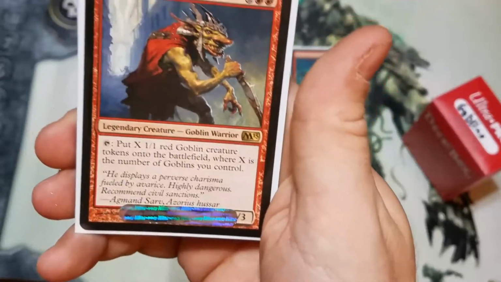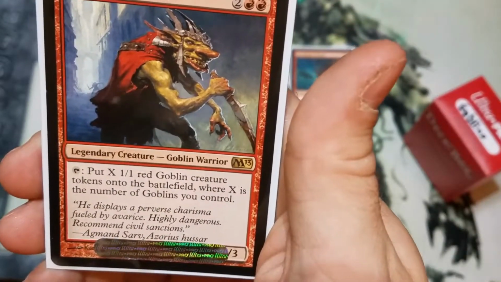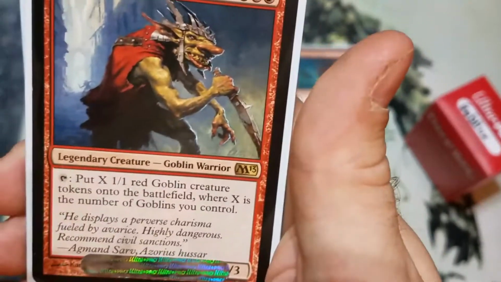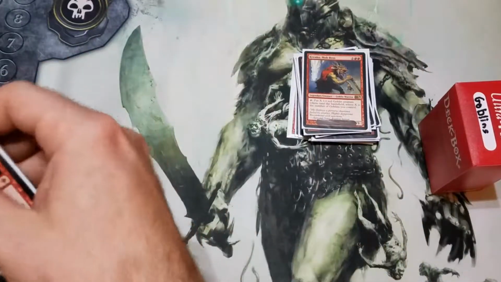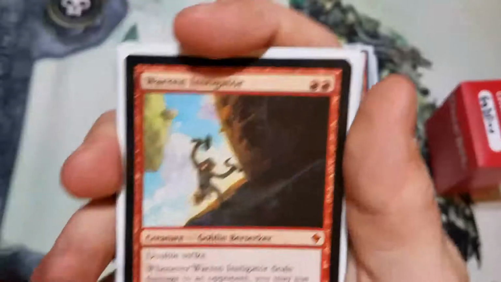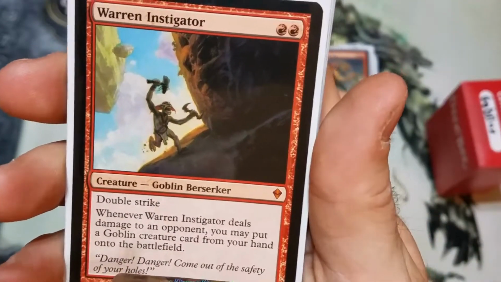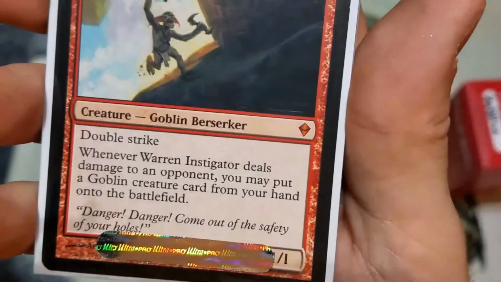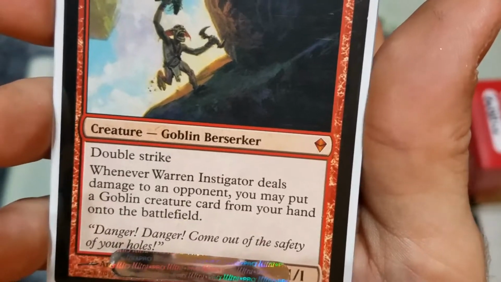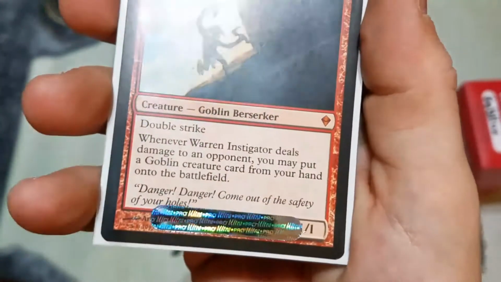We're into 3-ofs. For 2 and 2 red, tap it, put X 1/1 red goblin creature tokens on the battlefield, where X is the number of goblins you control. Well, as you can see, that would multiply every time you do this. 3 Warren Instigators is another one of the really good goblins. For 2 red, it's got double strike, so it attacks twice basically. Whenever Warren Instigator deals damage to an opponent, you may put a goblin creature card from your hand onto the battlefield. So that's really good.